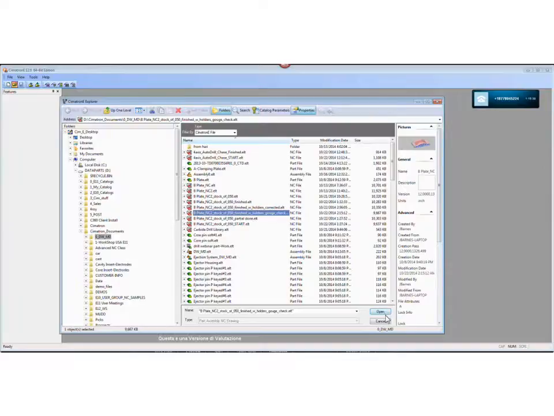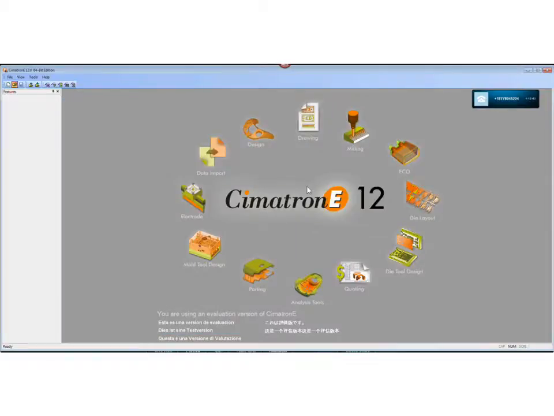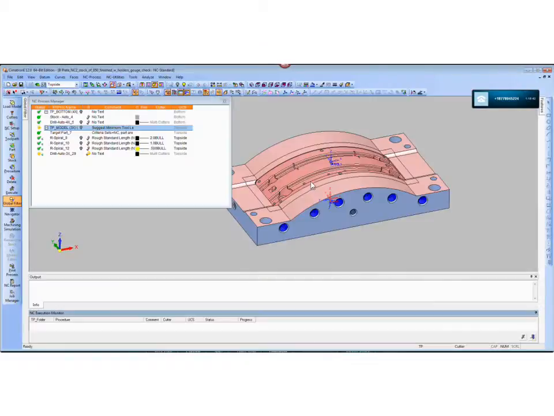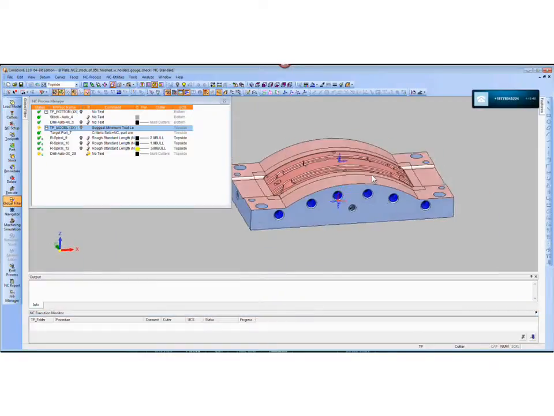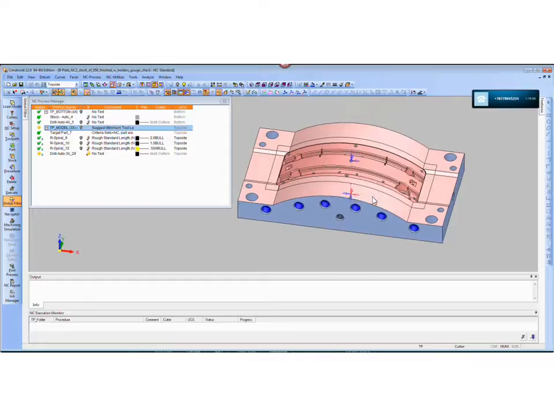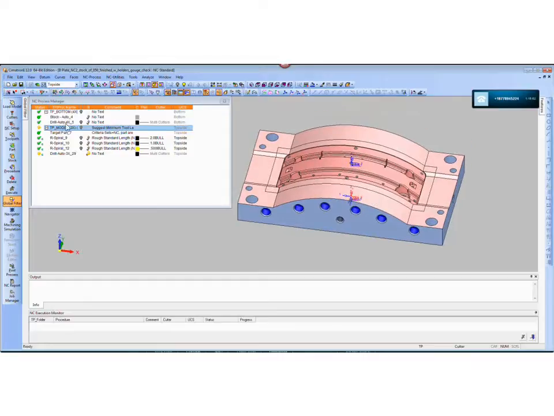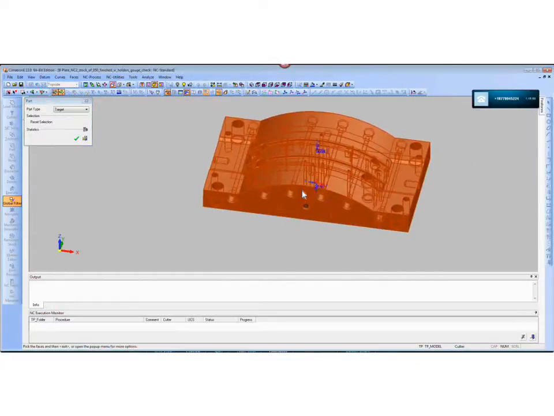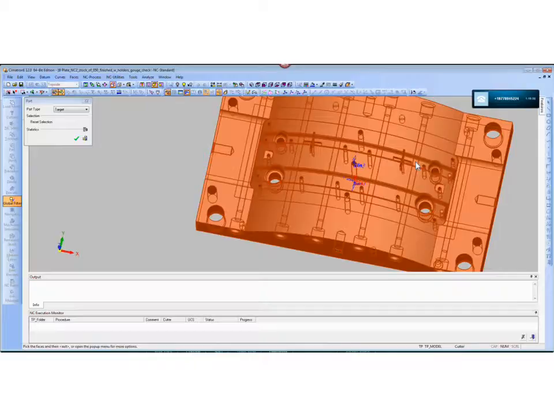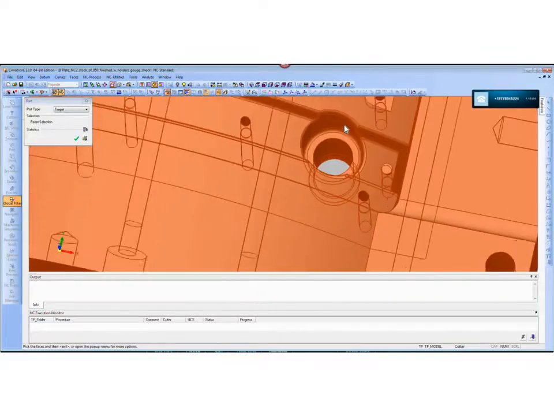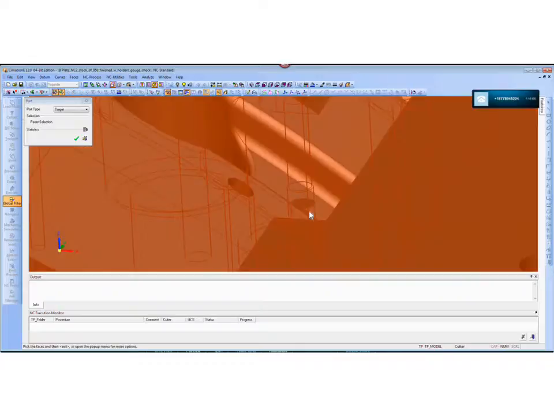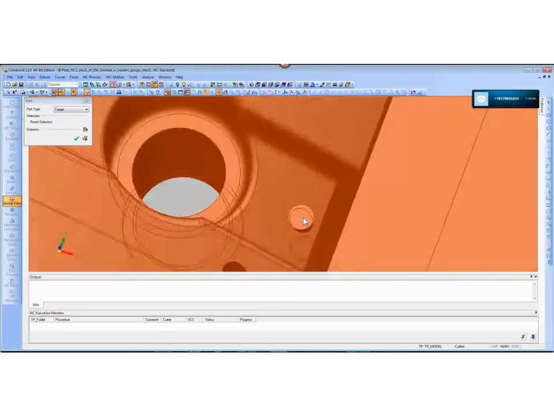All right, and this is actually a little mistake that I made earlier that worked out nicely. Let me show you how I screwed up. We define a target part, and we say this is what the job is supposed to come off the mill looking like at the end of the day. And I accidentally grabbed one of my cap surfaces as my target part. Everybody can probably see that. This little guy is tagged, and I'm about to violate it here. It's going to be a real problem.